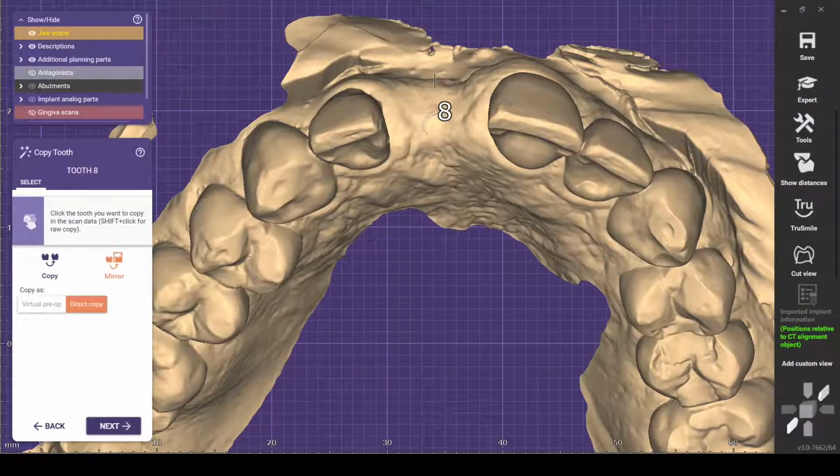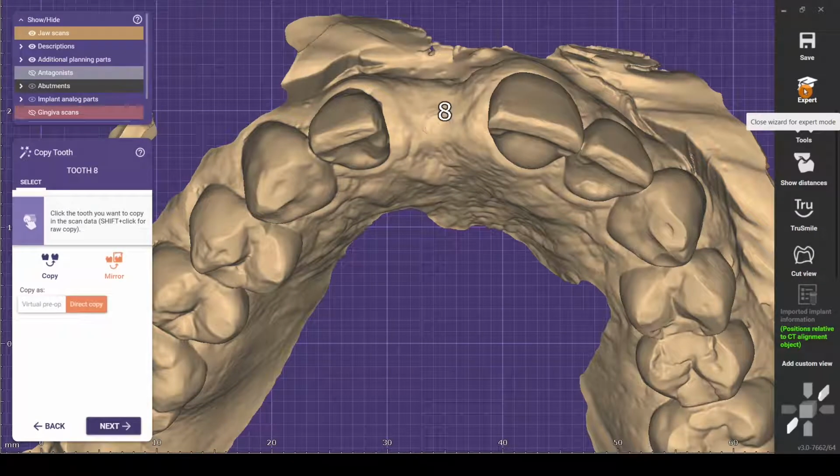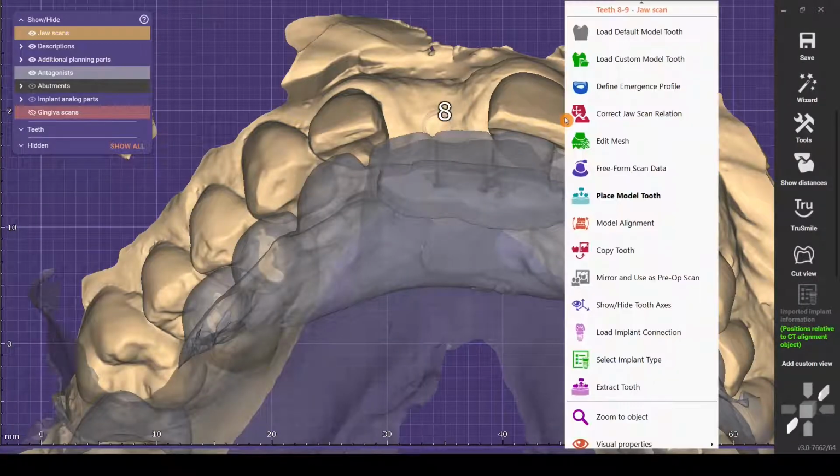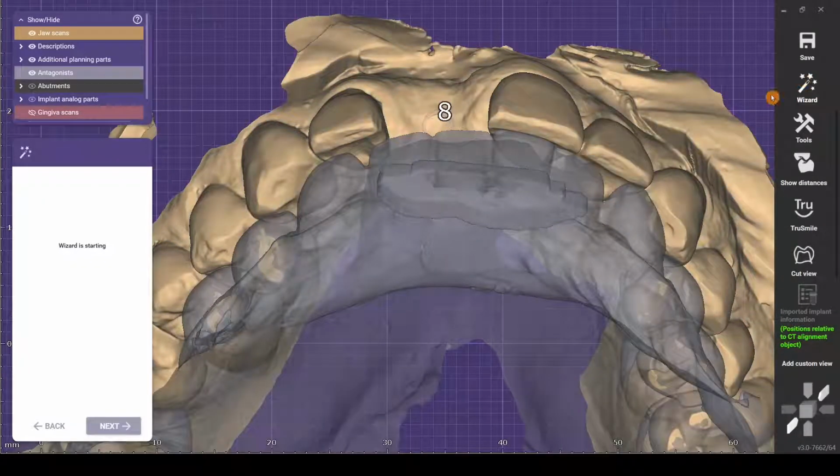And once you set that, then you would go over here to expert mode. You would activate expert mode, and you would click on copy tooth. Copy tooth right here. That's what you would do if you wanted a mirror and it wasn't an option for you.